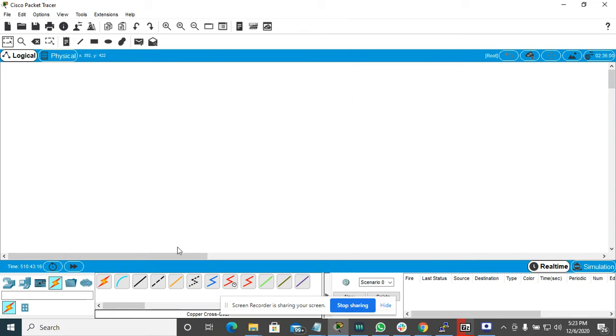just a simple, basic configuration here on how Cisco devices communicate in the network.